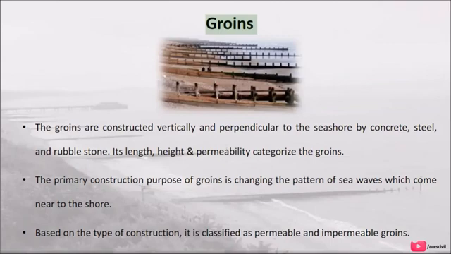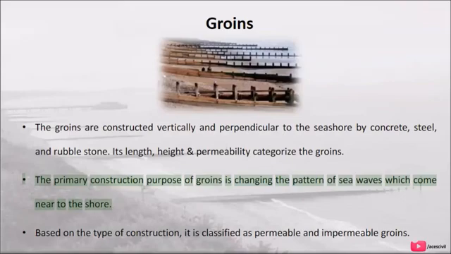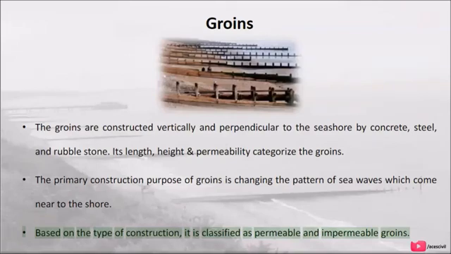Groins. The groins are constructed perpendicular to the seashore with concrete, steel, and rubble stone. Their length, height and permeability categorize the groins. The primary purpose of groins is changing the pattern of sea waves which come near to the shore. Based on the type of construction, they are classified as permeable and impermeable groins.